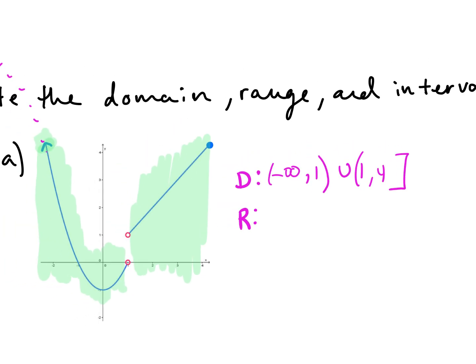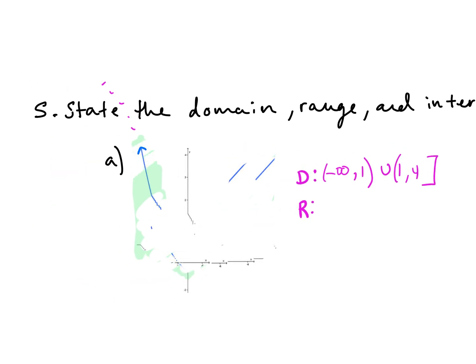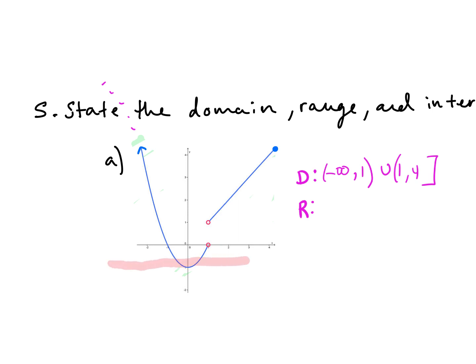All right, now let's talk about our range. How do you guys figure out range? Bottom to the top, okay? Bottom to the top. This is easier to do in Notability. So again, we can visually see this. Where does the range start? At -1, I agree. So my range starts at -1. It includes -1. It is included, so -1.